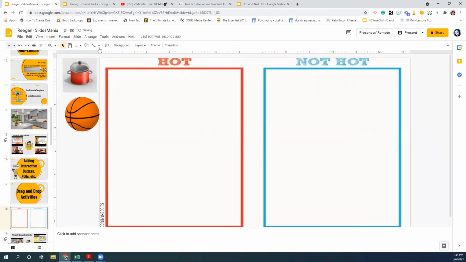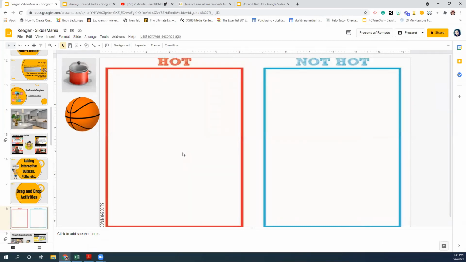So we've got these items. You'll make whatever it is. It could be numbers. We've done it with math where we've had problems and the correct answers are strung out around the slide. Then the students literally take the picture of the number and drag it to the correct answer, or to the correct problem. So they drop them into slots. Another thing we have done, when we've made the images for the background where they're going to drop stuff, is make colors so that they know where to drop them.